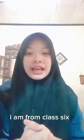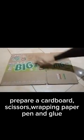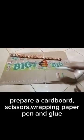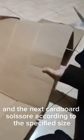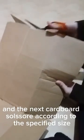I'm from class 6 and I will show how to make a piggy bank. Happy watching! Prepare a cardboard, scissors, wrapping paper, pen, and glue. Prepare a cardboard and scissors. And the next, cut the cardboard, using a saucer, to the specific size.